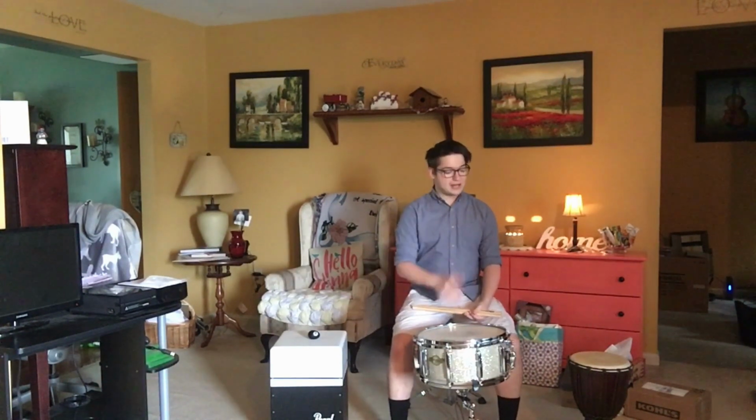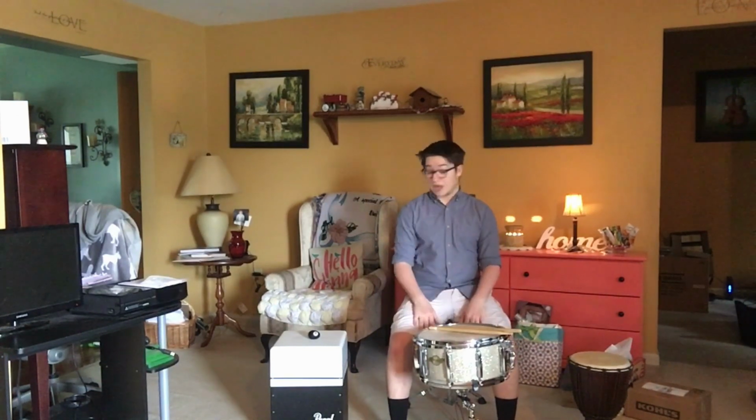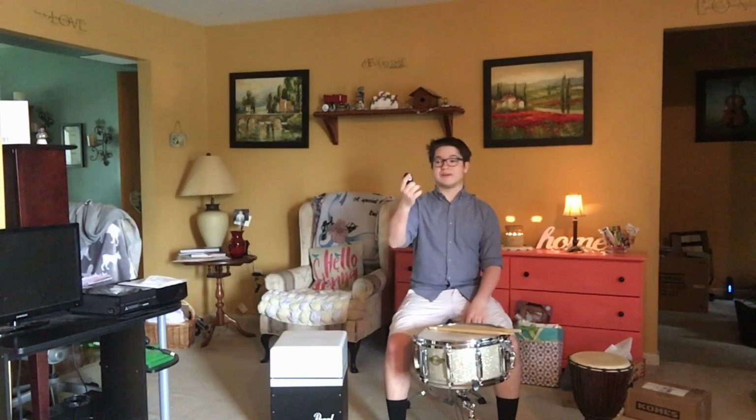I have a few right here that I could show off, and yes, the flute is a little more portable. A lot of other instruments are more portable than, say, a snare drum or a cajon, which is a box drum that I have here. But if these instruments aren't your style, then go with the classic shaker. Something like this. Is the snare drum not exactly your style? Well, how about a djembe, perhaps?